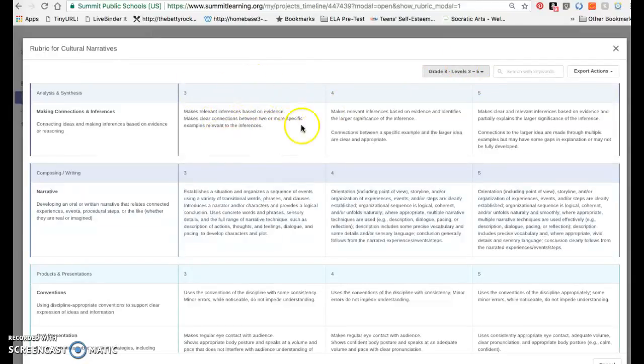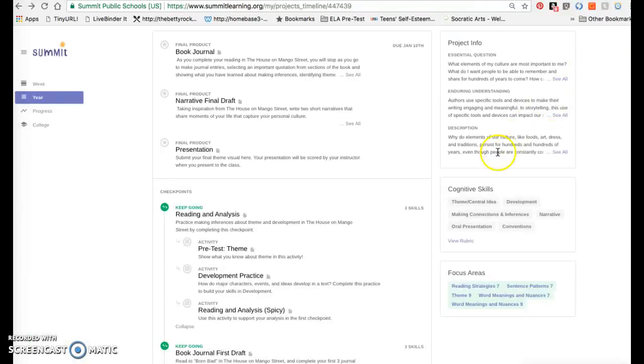They can go to their own grade level and see the range. The bottom end of the range that they see in their grade level is worth about a 70%. The middle range is about an 85%, and the 5 is about 100%. So they can set goals for themselves to understand exactly what it means to do this particular cognitive skill and how they need to demonstrate that in their work. I love that they have access to that.